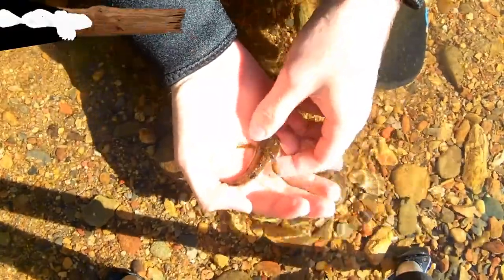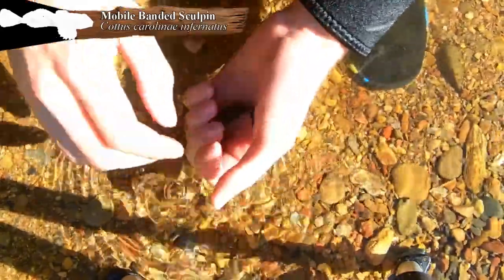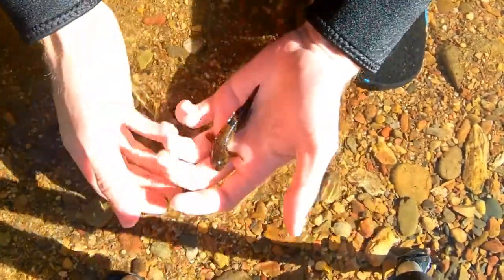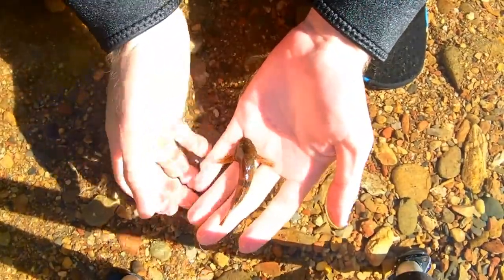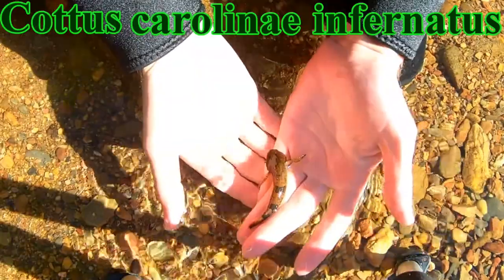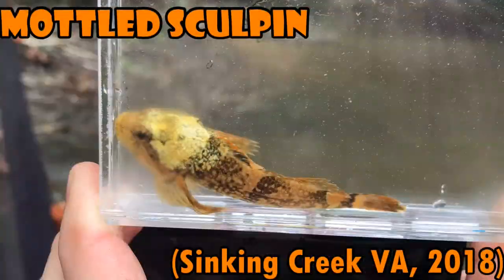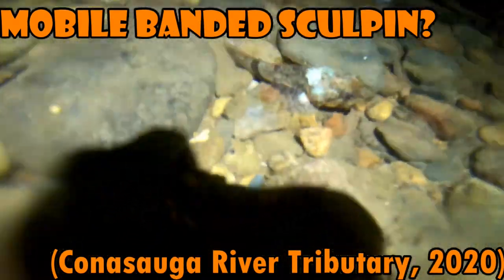Here is our very, very beautiful banded sculpin. You can tell it's a banded sculpin because the chin is mottled — mottled sculpins do not have a mottled chin. It also has a very spiky operculum and banding on its back. This is the mobile drainage strain of banded sculpin, which is Cottus carolinae infernatus — an ambush predator. Some of the sculpins in this area are so docile, and some have a really fluorescent spot on their head. My theory is it's reflective at night — little minnows see it, swim up to it, then just get eaten.